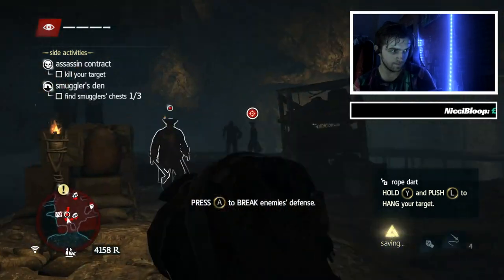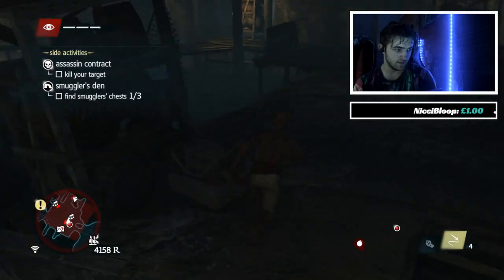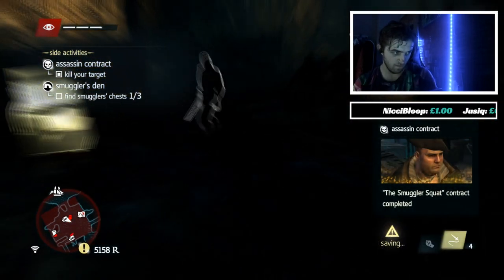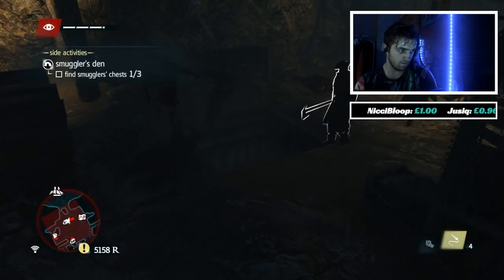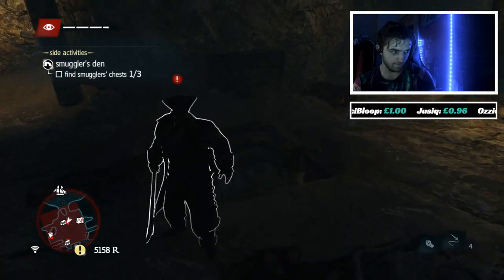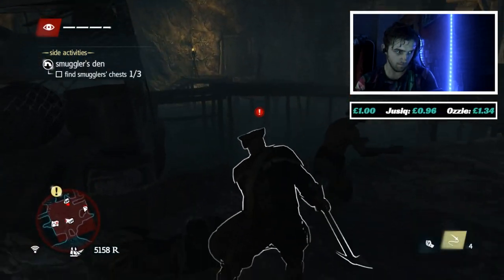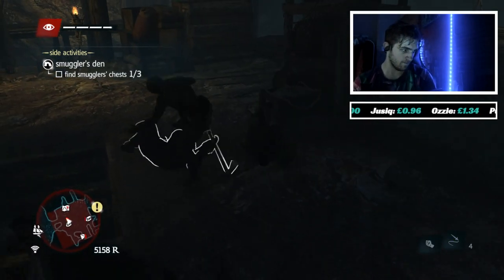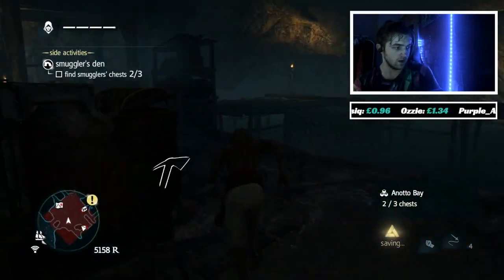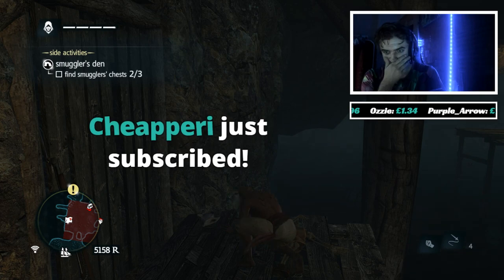Ow. Now why doesn't he at least carry his hidden blades on him? That's about right, isn't it? It's fine though, I've done it, I've done the deed. I've done myself a deed image. Okay. Rip AI pathfinding.